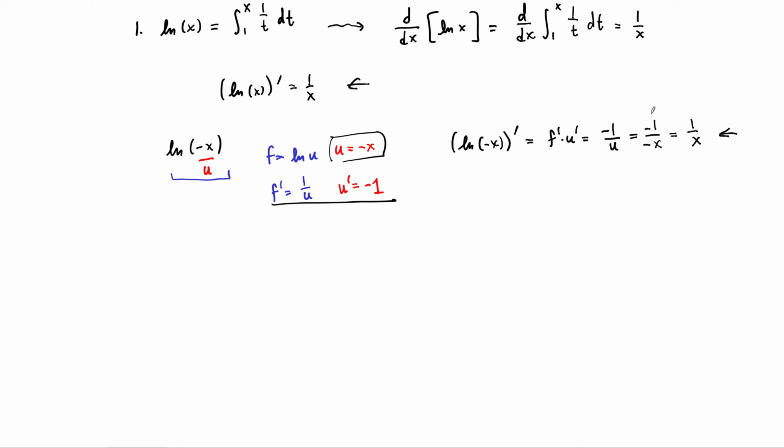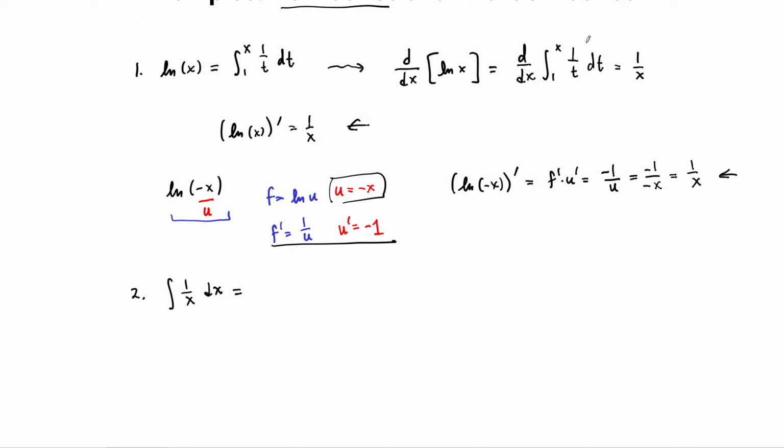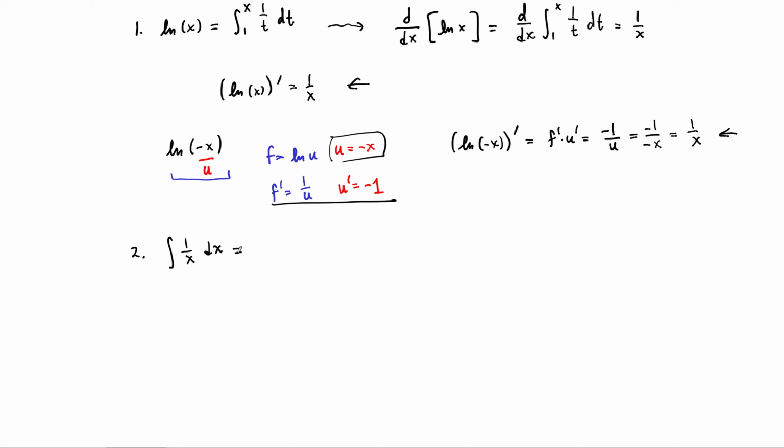And this then leads us to a formula for an antiderivative. So I'll write this as number 2 in this lecture. The antiderivative of 1 over x dx. Now, we use the fundamental theorem with a definite integral to define the natural log, so it's not a surprise that the indefinite integral, or the antiderivative, would be related to the same function, right? But it's not exactly the natural log. Because of the minus in here, it turns out it has to be the natural log of the absolute value of x plus c.